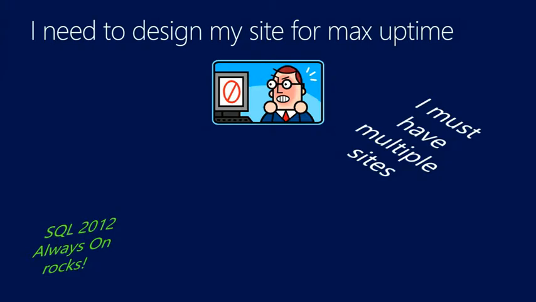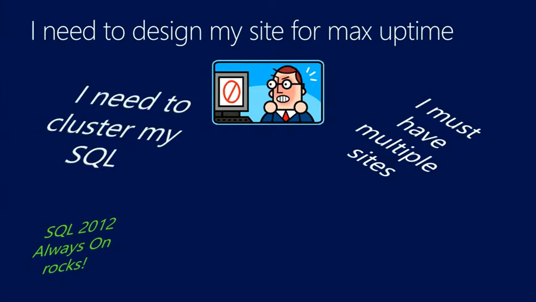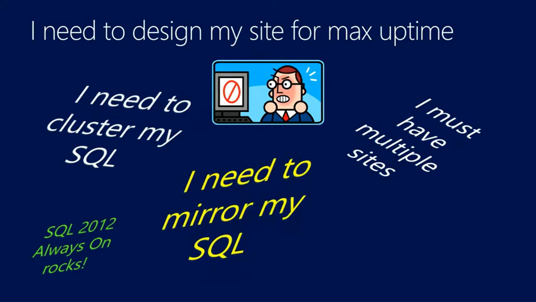When we talk to the SQL DBAs, they will say stuff like, SQL 2012 has a new feature called Always On, and it really rocks, and it does, and it's not supported. So let's move on. I need to cluster my SQL. And I'm like, seriously? Why? I know why you want to cluster SQL, and it works, but it just makes it much more complex. For me as a consultant, hey, 2 extra days, no worries. But for the customer, it's often unnecessary. And then I need to mirror my SQL.